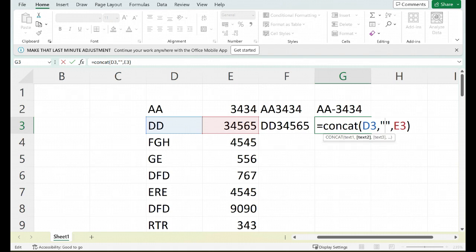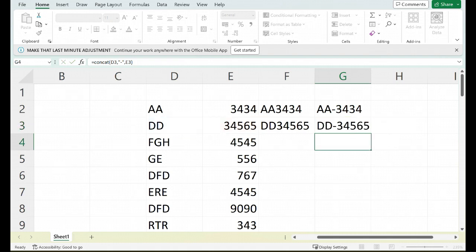Now, just one thing that you need to do is that within the double quote, if you want a hyphen or any sign, then you put that. Here I put this hyphen in here. If you just want a blank space, then you don't add anything, but just insert a blank space like this. So whatever your need is, you do that. I'm using a hyphen here, and then click on enter.